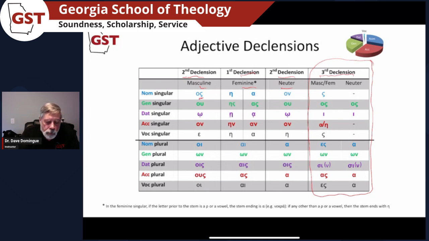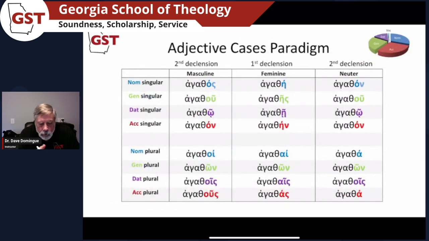So our case endings right here, we learned before, and the vocative is also included. And our case endings here, and the vocative again. And so these are nothing new. You already hopefully know these and are familiar with them. It follows the article, the same as we learned with the nouns. And adjectives are going to have that flexibility. For example, we're looking at agathos. When you see agathos in the lexicon, it would be agathos.